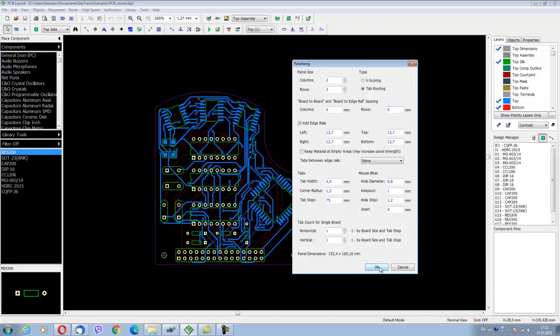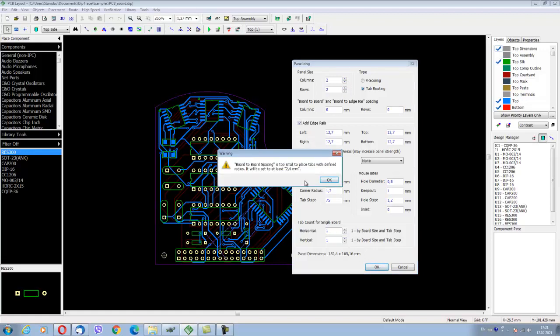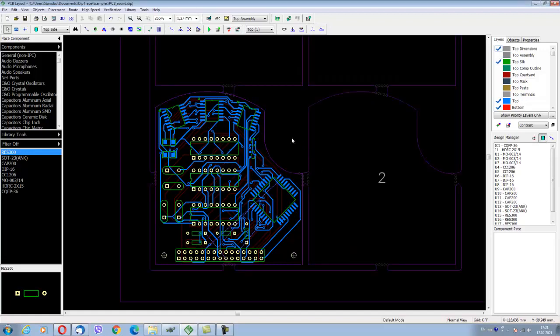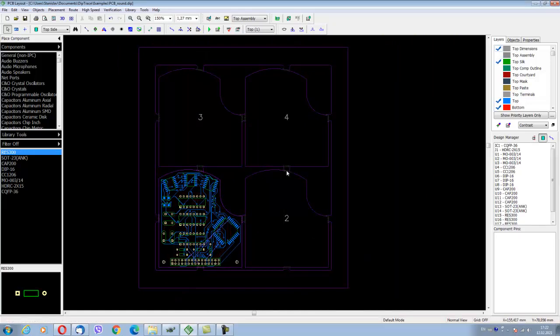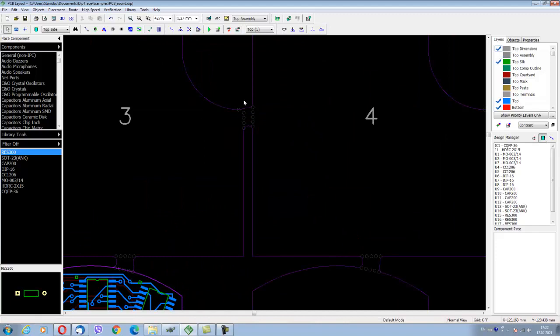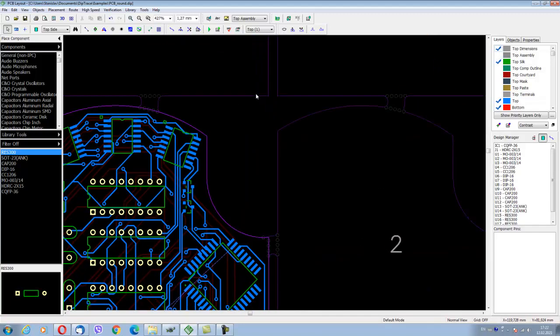Let's use default settings, and you can see the board to board space is too small. For this it is 0 and should be 2.4.